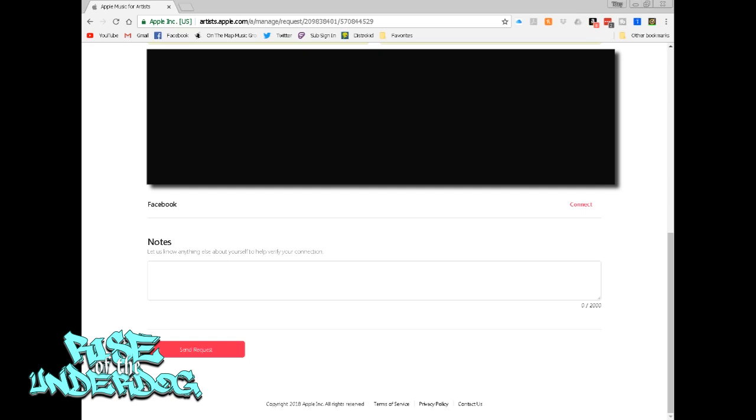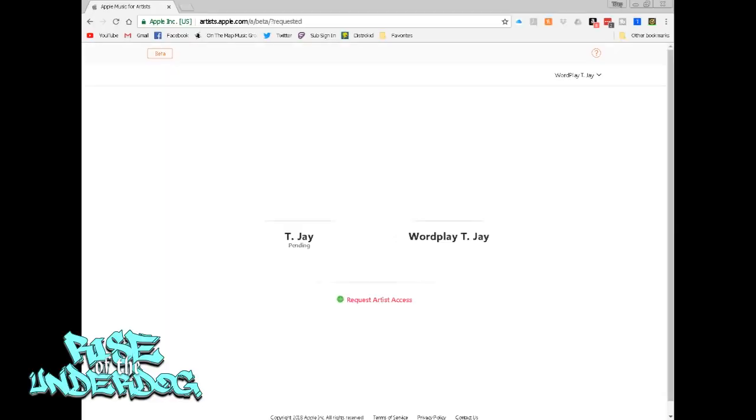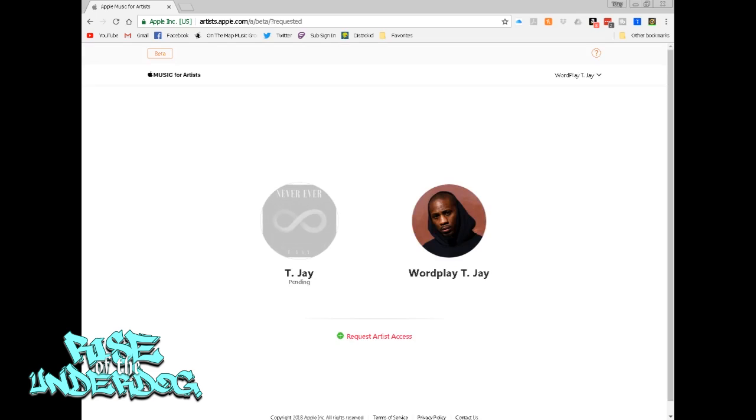This just is so you get access very, very quickly, so you don't have to do some other verification system or something like that. So after you connect it to your Twitter or your Facebook account, you'll go ahead and send the request. If you don't have that connected, then they will ask for additional information. So send request. Sweet. And my request is now pending. Now, once they approve your account, you'll be able to go in and look at certain things. So let's take a look at this and see what you can look at.